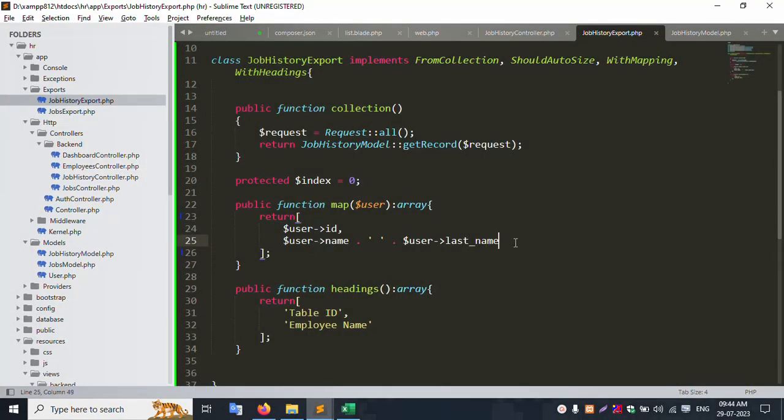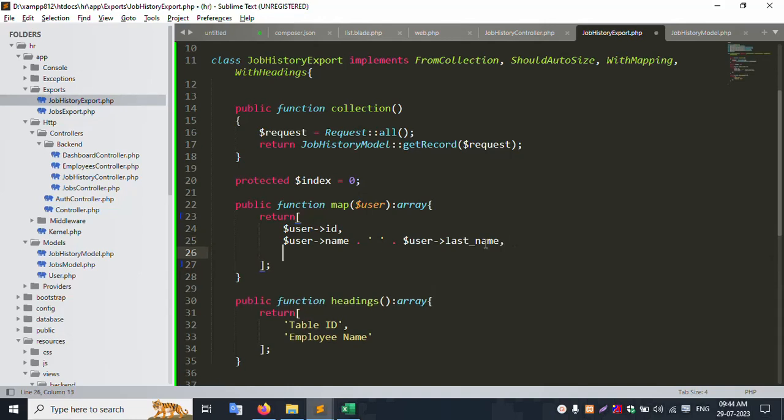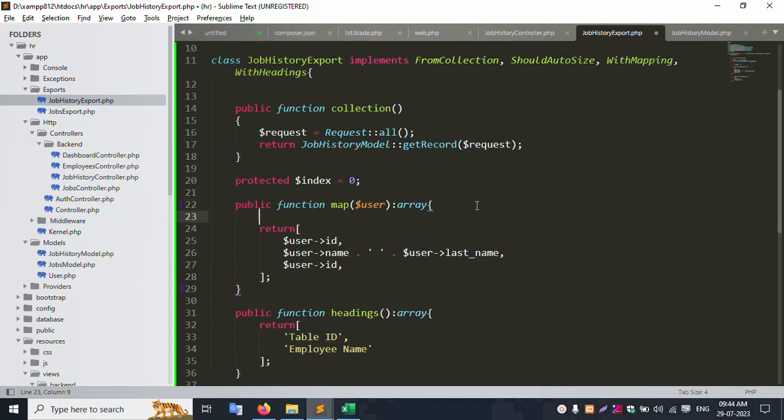Let's copy this. Second name is start date. This start date name is variable add. Export button add this start date.